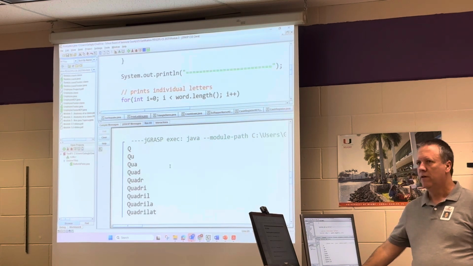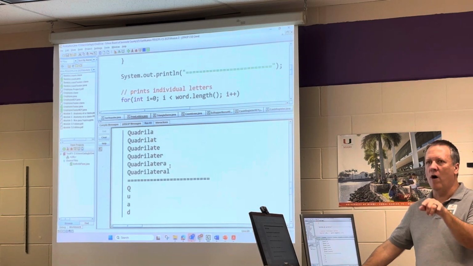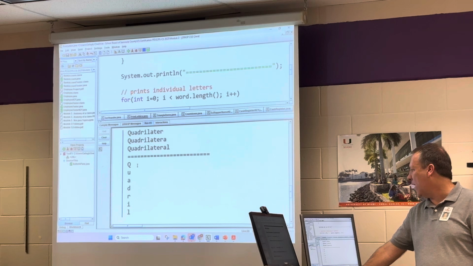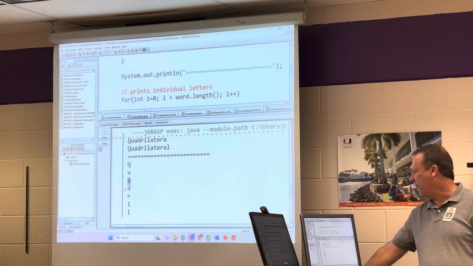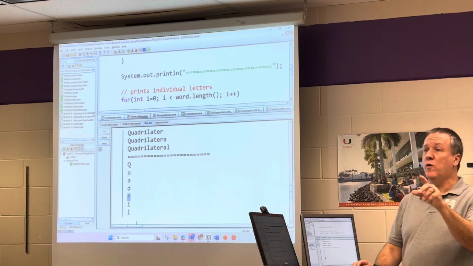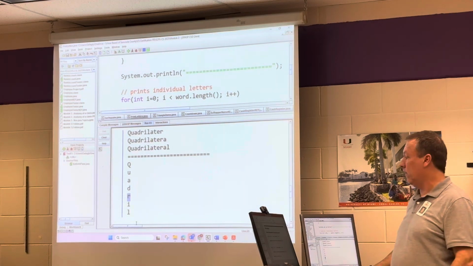Does everybody see that? That's my first loop, 0, 1, 0, 2, 0, 3, 0, 4, 0, 5, 0, 6. Oh yeah, this one prints out 0, 1, 1, 2, 2, 3, 3, 4, 4, 5. Remember, a number, comma, 1 after it always prints out one letter. And it just goes down and prints all these letters out.